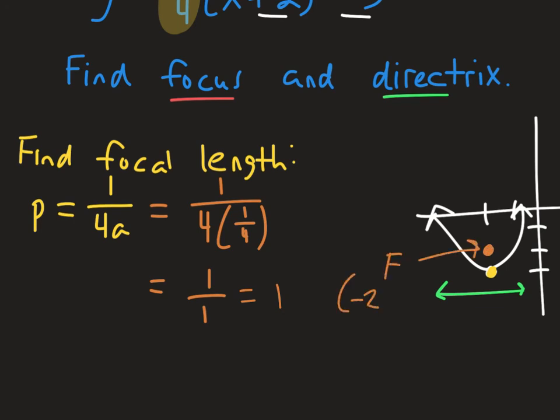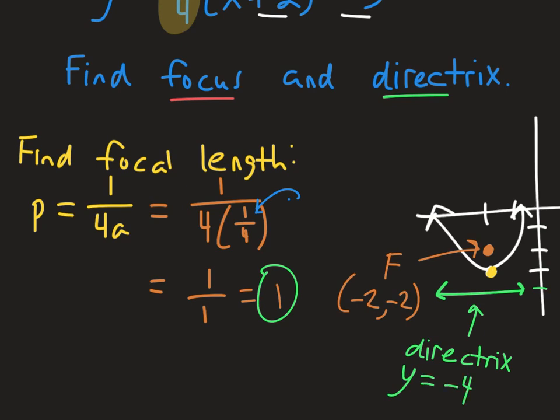and the coordinates of the focus will be then, its x is -2, and its y is -2. Now again, keep in mind, it's not always going to be exactly 1 unit above. That only worked out because of the a value in this situation being 1/4. And then our final thing, the directrix, is going to be exactly 1 unit below the vertex. So if the vertex had a y value of -3, the directrix, this line here, is going to have an equation of y equals -4. And again, it's a line, it's not just a point.